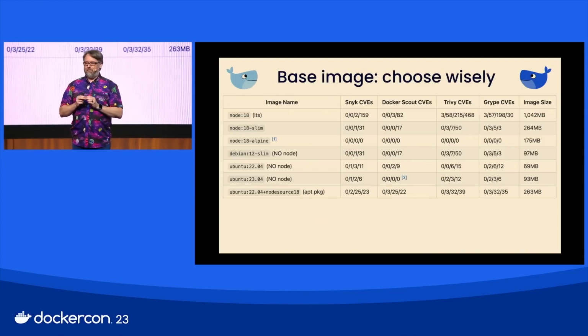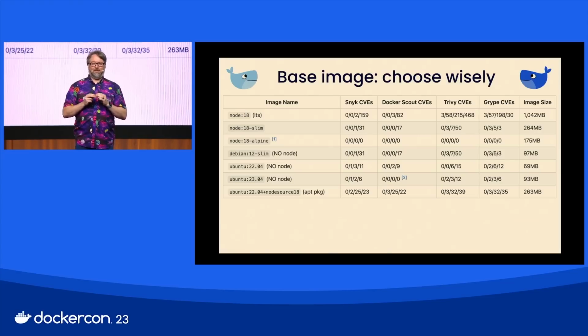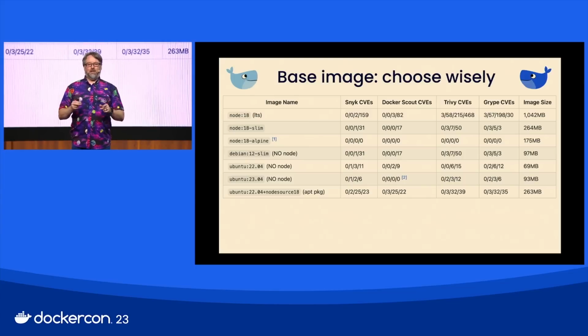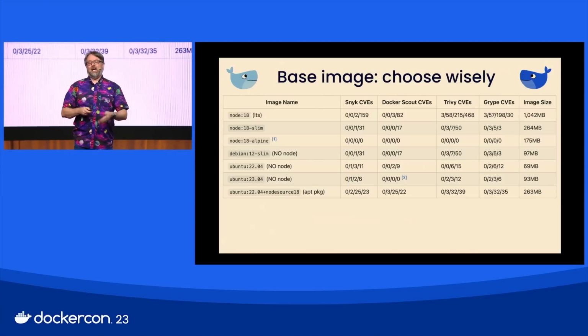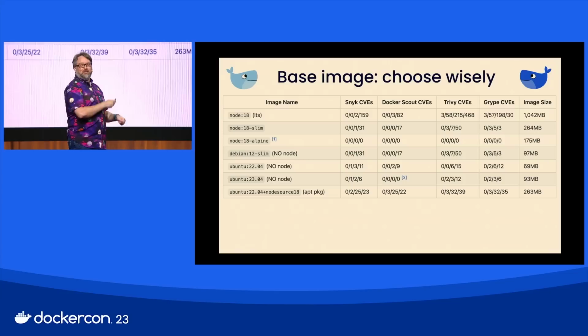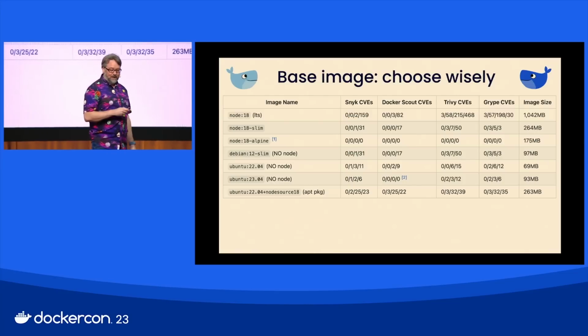One negative of that method is that the NodeSource team, even though I've complained, requires Python in order to install Node. So the Node image in this case now has Python and all its dependencies, which will bring vulnerabilities to your Node package. I don't like that. That's why I'm using Node, not Python, so I don't like that option.